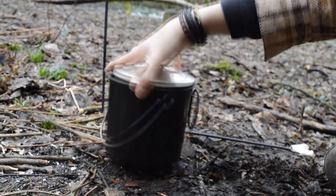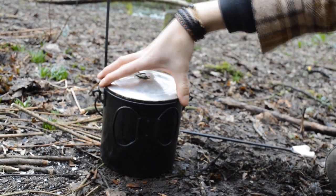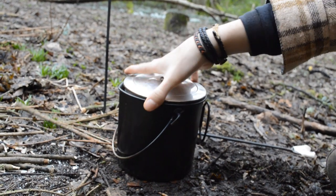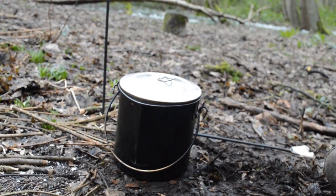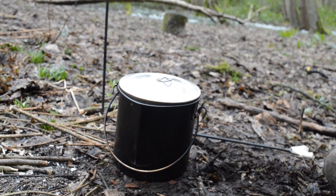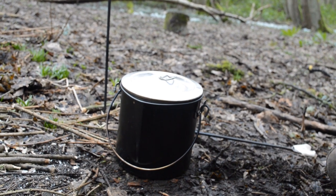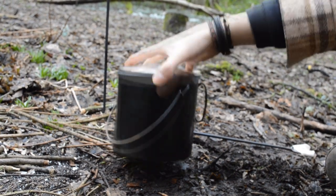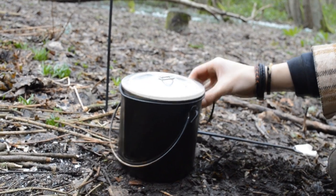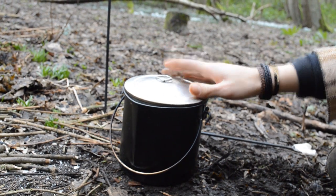So yeah, I hope this gives you a good overview of the pot. Like I say, any questions, let me know and I'll get back to you straight away. But I definitely do think it's worth a buy. Even with that extra postage charge, it just makes life a lot easier when cooking outdoors, especially over the open fire. Maybe not so much if you're using a stove. I've seen a couple of people using these on stoves, where fair enough, that's what you want to do. But if you're cooking over a fire a lot like I do, this is definitely worth a purchase.